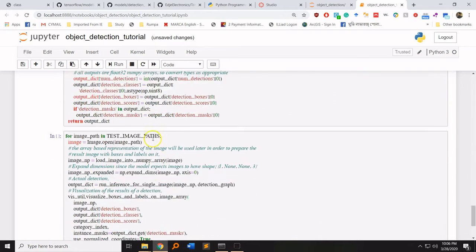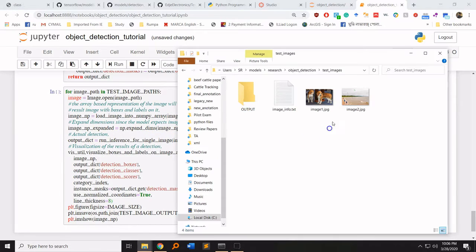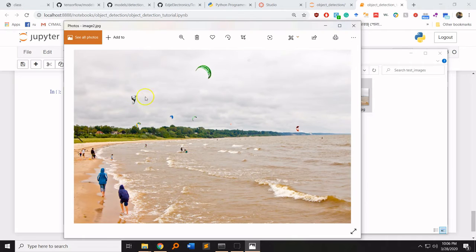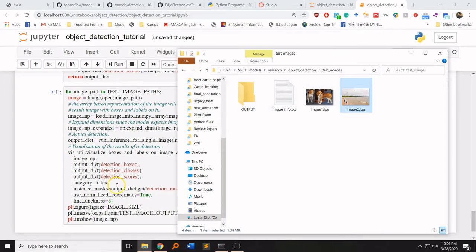So we got 2 images. One is a couple of dogs, and another is some people with a kite. That's it. Let's run the last chunk of code.